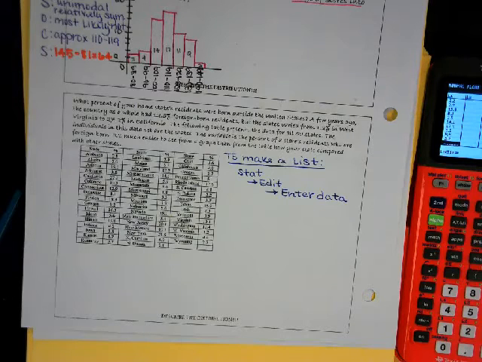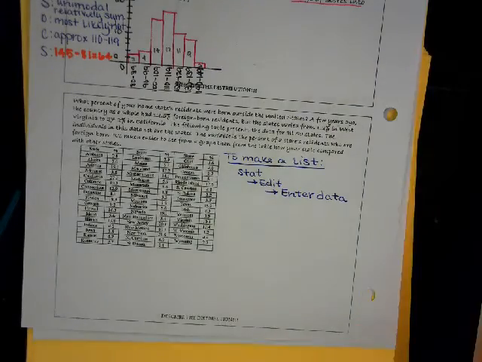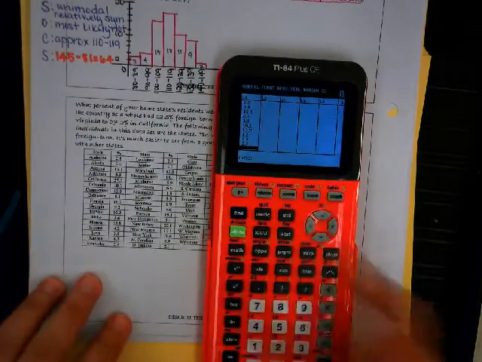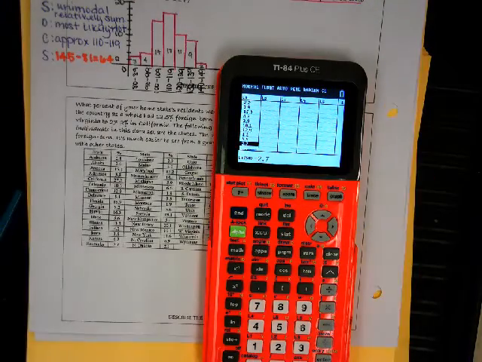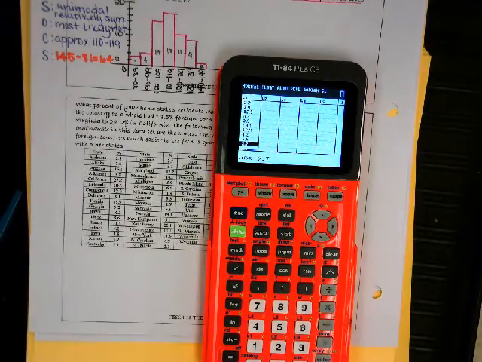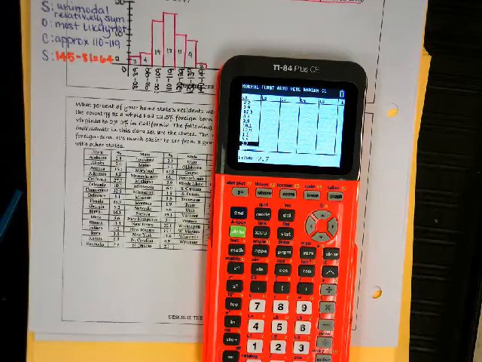So some of you are finishing up. If you highlight the last piece of data at the very bottom, list 1, and then in parentheses 50, that tells you it's the 50th piece of data. It's a nice little check because there are 50 states. It tells me I've got 50 pieces of data in there.